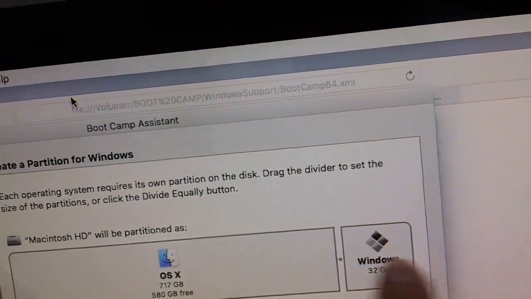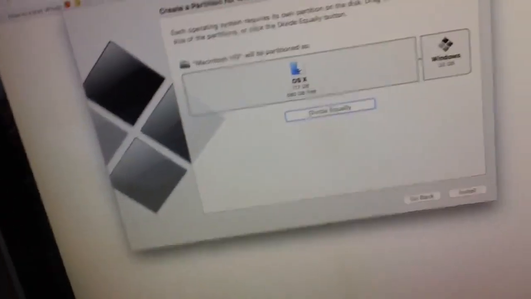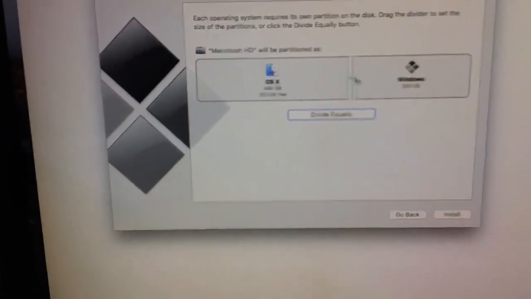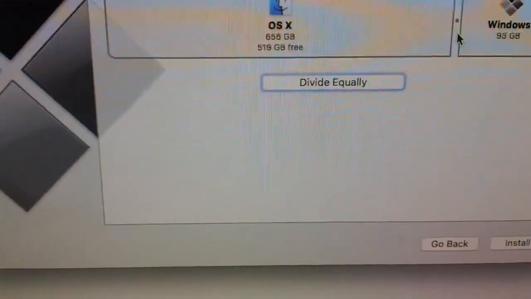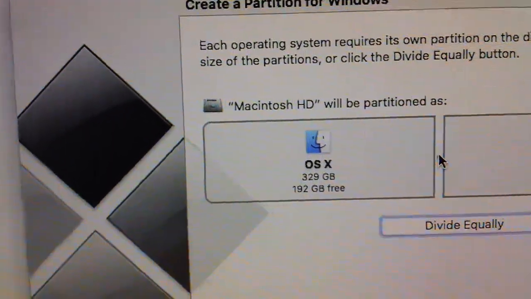And on the right, Windows, 32 gigabytes. So I'm gonna give it maybe, let me drag it and see how it works. We're both doing this together. Yep, you see you could drag it anyhow you want. As I give the Windows more, it gives the Apple less.